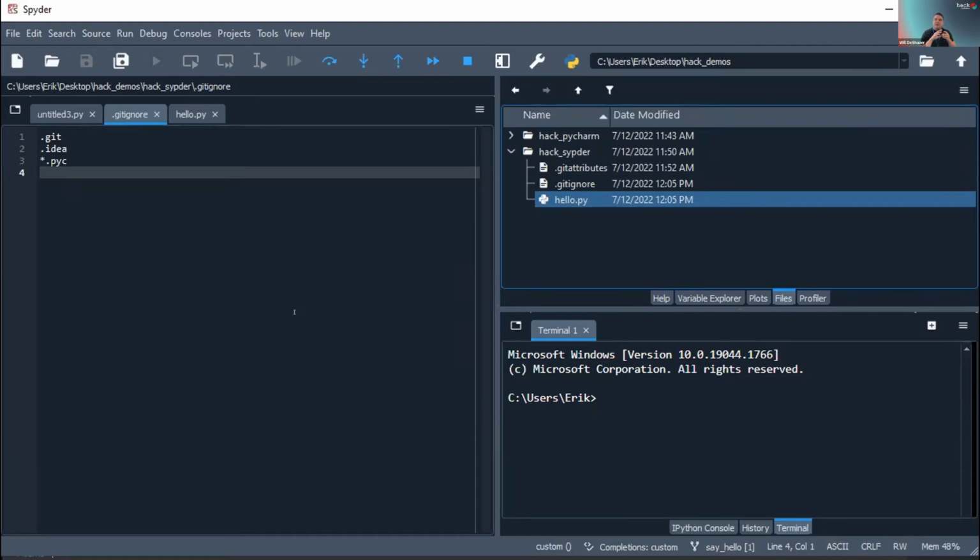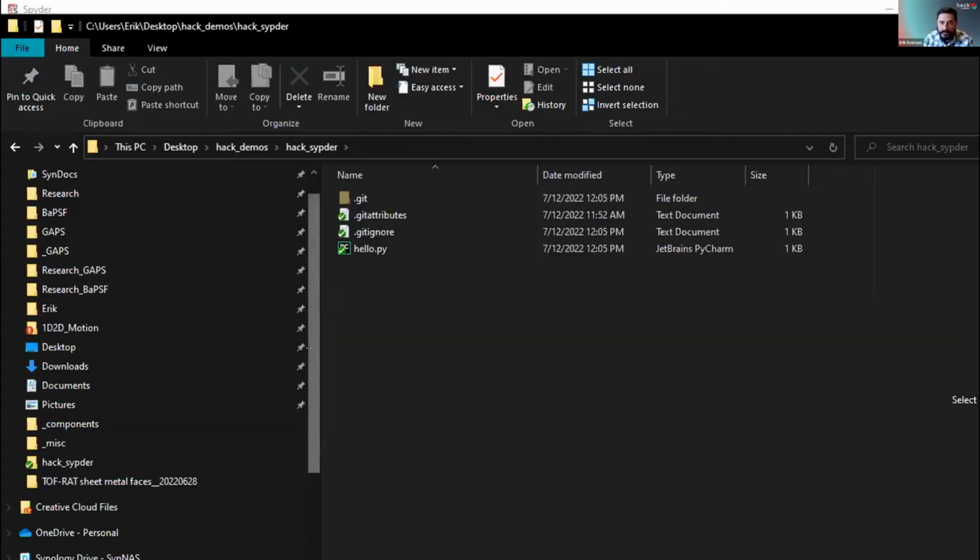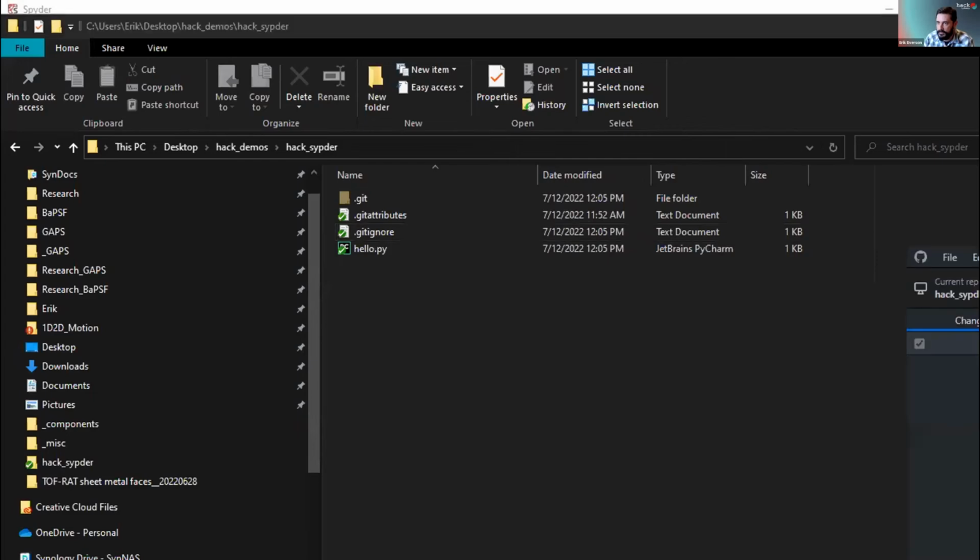The state of the folder has changed to reflect what main looks like at this moment. Yeah, that's a statement and a question at the same time. Yep. And if I go back to the file system, I have the hello and .gitignore. So let's do a little test.